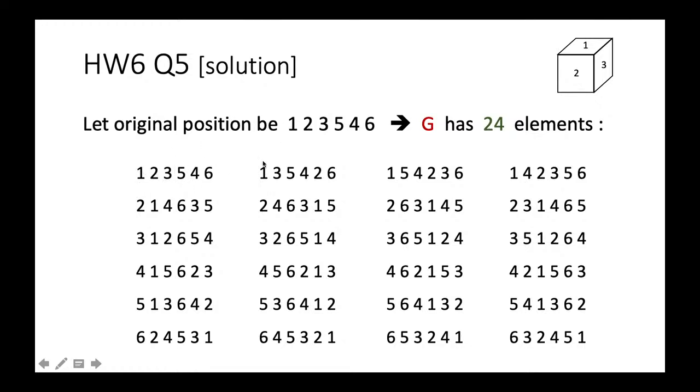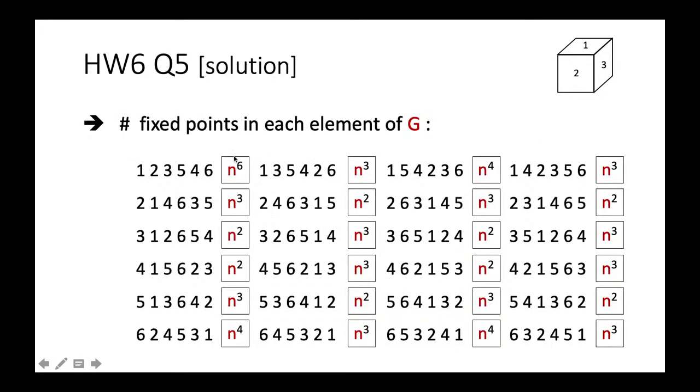Now how about this? So 1 goes to 1, so we know that we can color 1 in any way that we want. So there are n choices for the color of 1. But how about 2? We see that 2 will go to 3, 3 will go to 5, 5 will go to 4, and then 4 will go to 2. So in such a case, we must have the faces of 2, 3, 5, 4 colored in the same color in order to have the whole thing as a fixed point. So 1 can be colored in one of the n colors, 2, 3, 5, 4 can be in one of the n colors, but these 4 of them have to be of the same color, and 6 could also be in any one of the n colors. So the number of fixed points for this rotation will be n to the power 3.